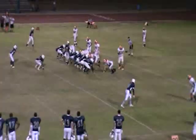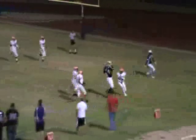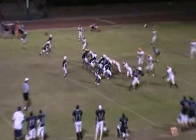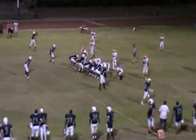Orlando's bringing the pressure. Passes out to Casey. Steps back and passes. Number 42 open. Catches it. Off the shotgun. Takes a snap. Steps back and passes. Brings it out to number 8. One back set. Motion. Big handoff. Picks out to number 12. Casey across the middle.